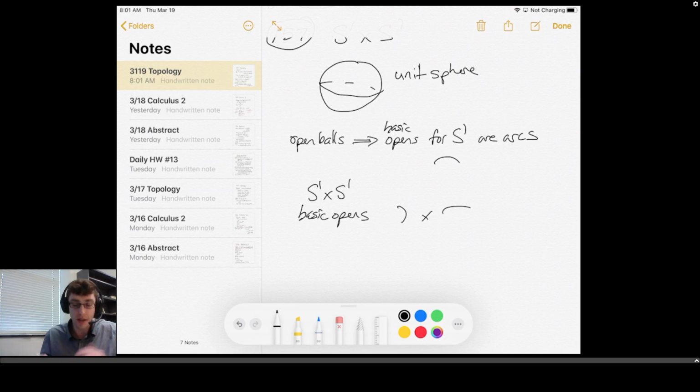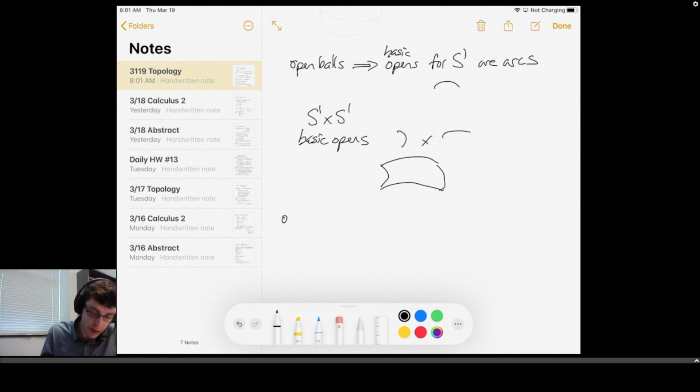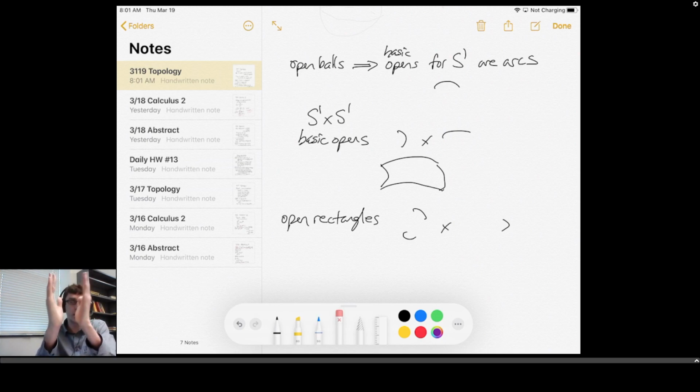What does this look like? Well, it's an arc's worth of arcs, right? So you do this, and it's the same on each side. So these little patches on the sphere are your basic opens. And if you use the rectangles, we were able to get unions of arcs. You could get this cross this, or just one, for instance. You do a vertical rectangle that intersects twice, then maybe this one intersects once. And so here it would be this union.